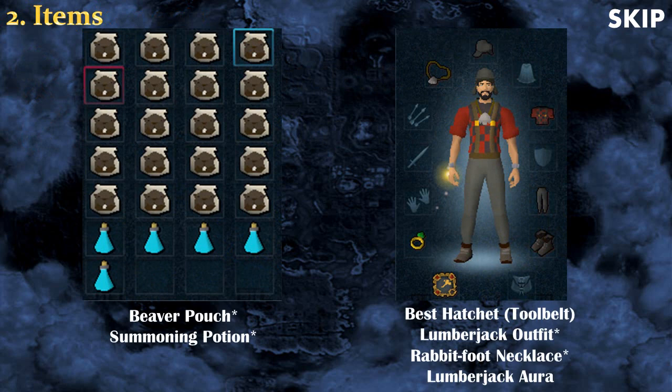Now for the items, this is what I recommend. If you are level 33 in summoning, then bring a full inventory of beaver summoning potions. And for the equipment, you will obviously want to have your best hatchet. Don't forget that the Inferno Adze doesn't do anything special with the crystal tree, so it acts like a regular dragon hatchet. Don't forget to bring the lumberjack outfit.